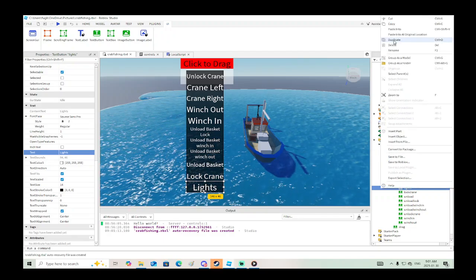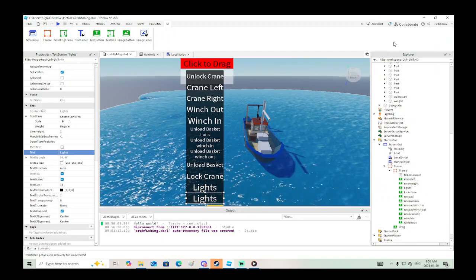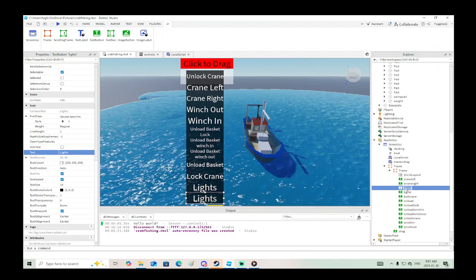And then we can duplicate this. And it's going to be spotlights. Alright, so now we got our spotlights.